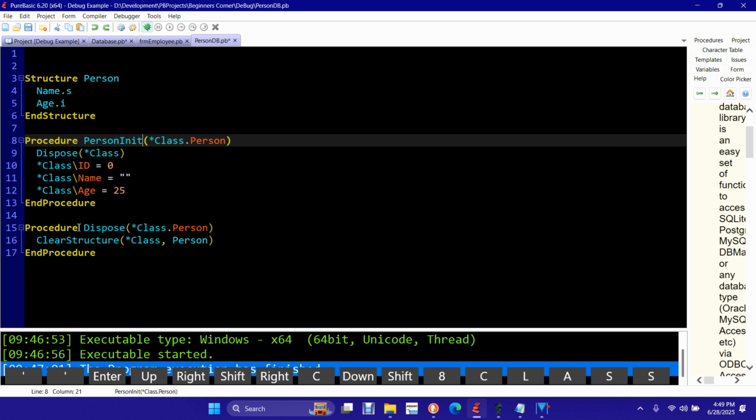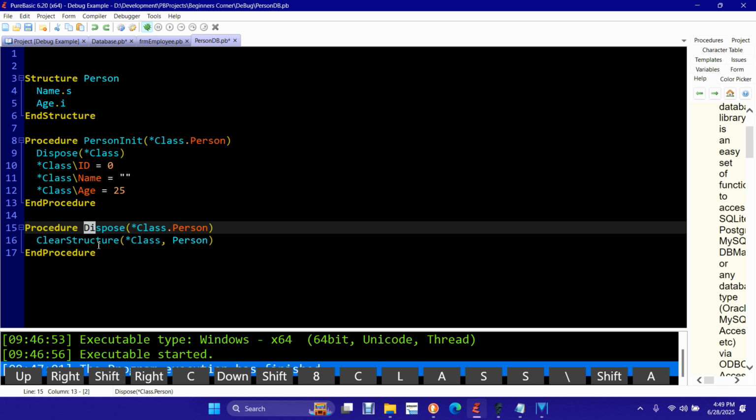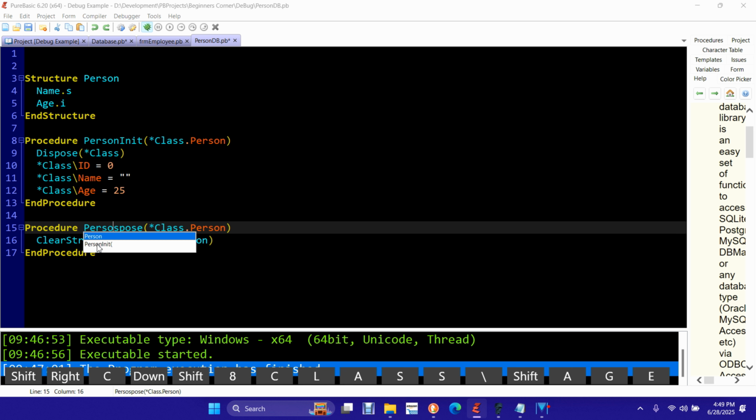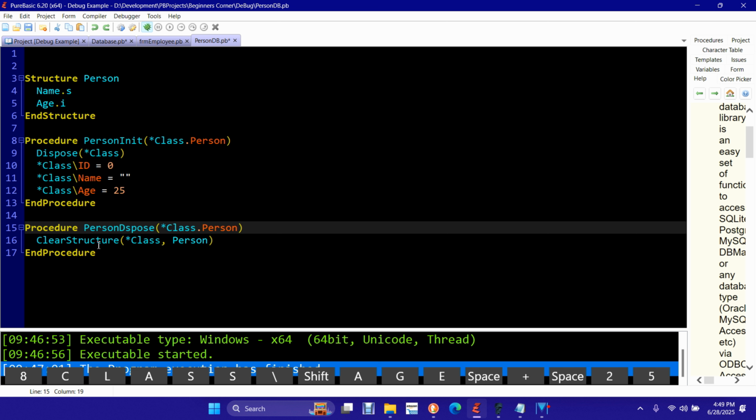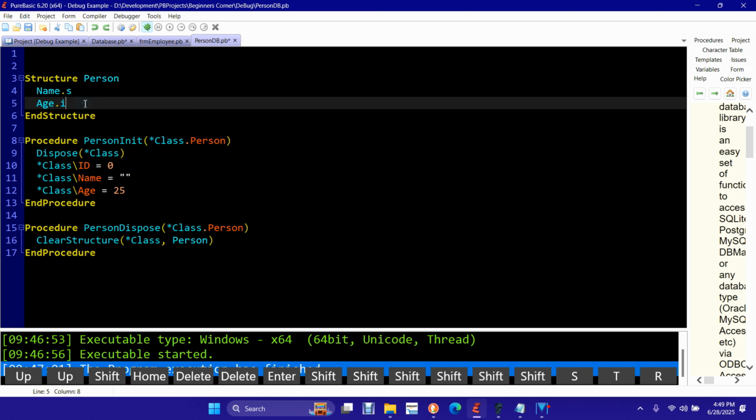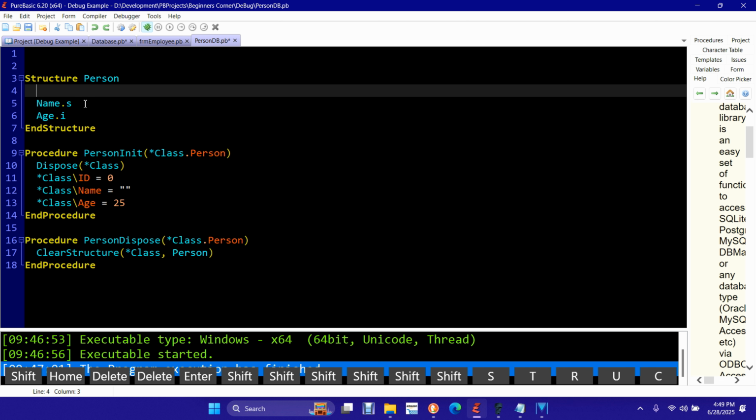If you actually had five classes or five tables, all of them are going to need init, all of them are going to need dispose. So we need to name these such that they're globally clean. We got to come up here because our table has an ID, so we add an ID to this table.